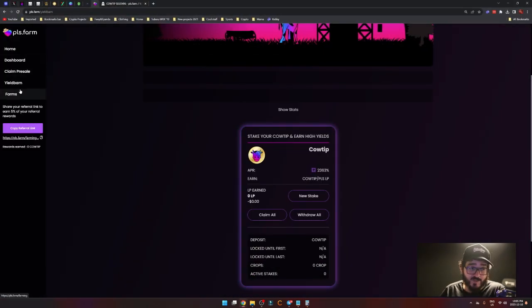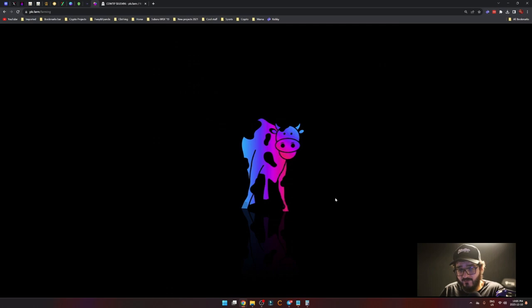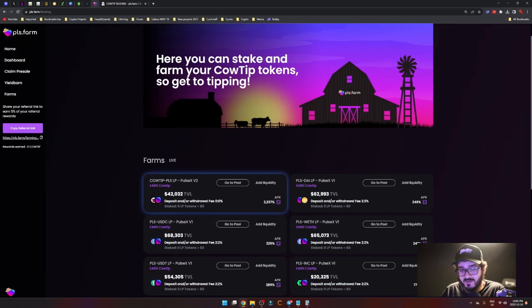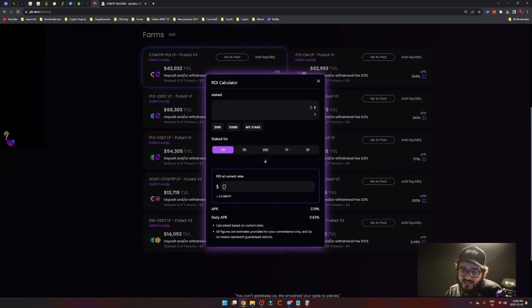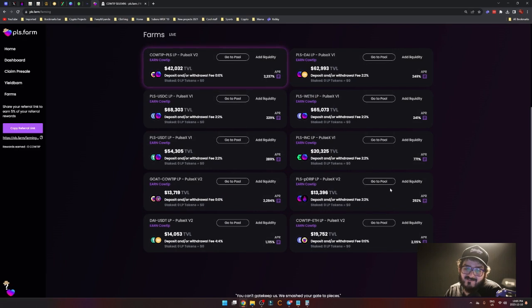Now, my second option is to go to the farms, right? If we look at the farms right now, the APRs are juicy on some of them, and on some others they're not juicy whatsoever, right? So 229% is less than 1% a day. A lot of people don't want to do that because it's not as enticing, right? So my options are these.